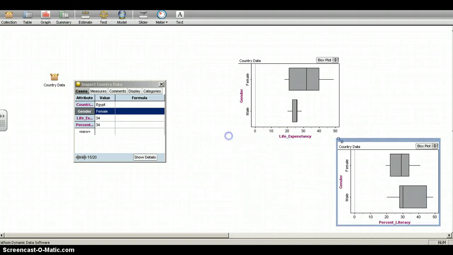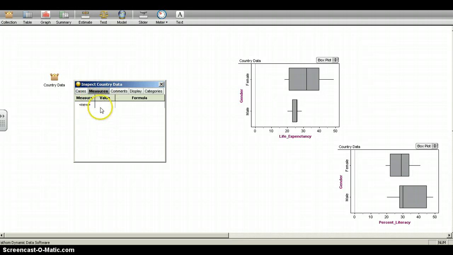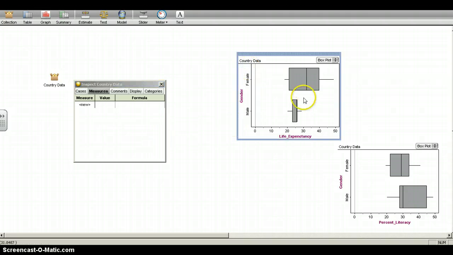So once you are finished that, you will also find in the documents that I have provided ways to calculate the mean and standard deviation. So you will use this measures tab right here, and you will type in exactly what the formula sheet says that I have provided for you. When you're finished with all of this, you will need to copy and paste all of your graphs and your standard deviation and mean values into a Word document and complete the project as described in the PowerPoint.